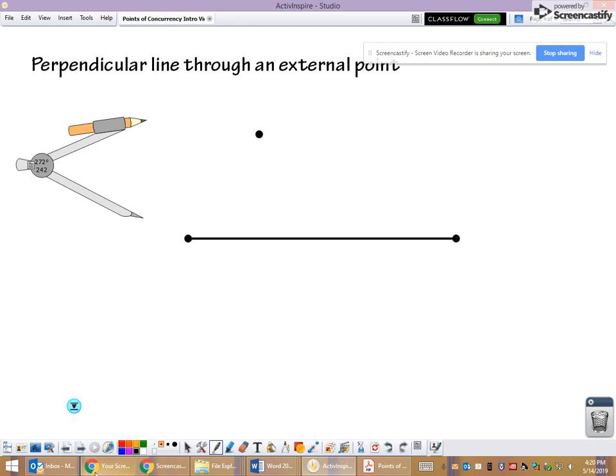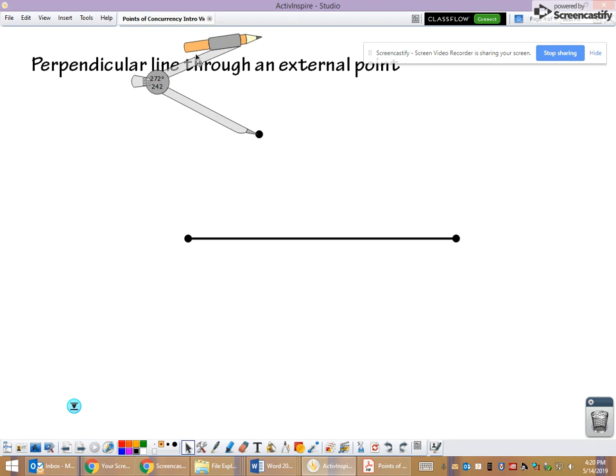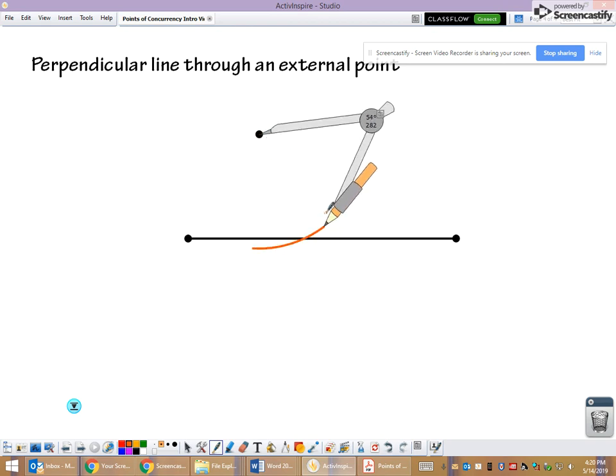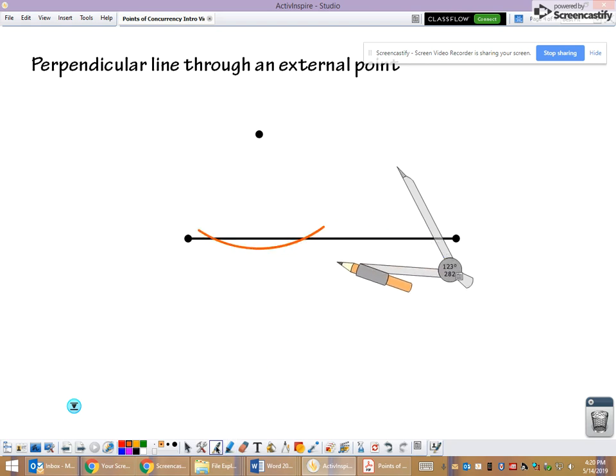Glad you asked. Final thing, how do you draw a perpendicular line through an external point? Well, I got to make me a segment where this point is equidistant from both endpoints, and then I can use the perpendicular bisector. So I'm going to extend my compass from the point a little past this line, draw a little arc. And so now you would agree, based on how I did this, that this segment is in fact a segment such that this point is the same distance away from this top point, right? My 2 orange dots are the same distance away from this one.